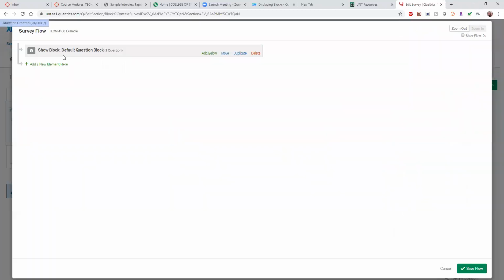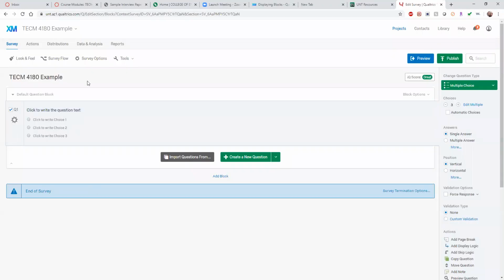There's the survey flow section, which indicates how the survey will flow. This is where you will be able to add in kind of an outline for your survey if you want. But one of the nice things is you don't necessarily have to go in here and do that. You can do a lot just using the survey itself, and then it populates here so you'll be able to see what the flow is like, and it'll help you see if you want to maybe move things around later.